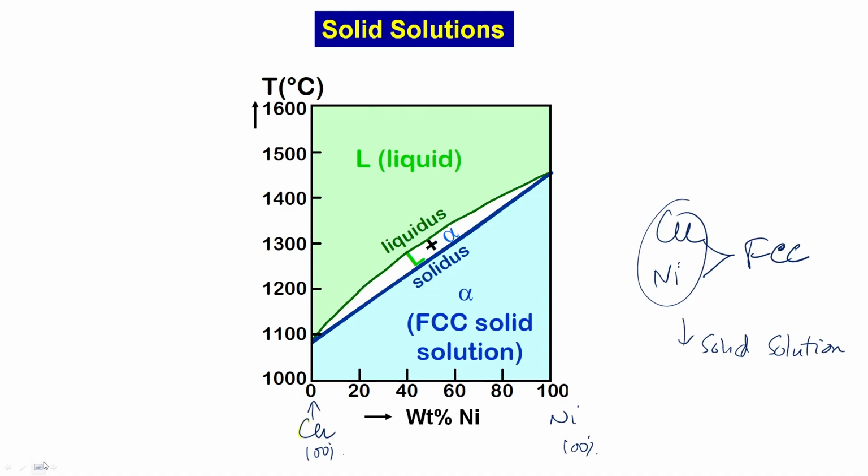Yes. You can add nickel in copper or vice versa. You can add copper into nickel also. They will mix nicely together and form a solid solution. So, what actually happens when you add nickel into copper? Nickel atoms actually go and replace the copper atom in the FCC copper structure. Same thing happens when you add copper into nickel. So, that is how this whole range of solutions actually form.